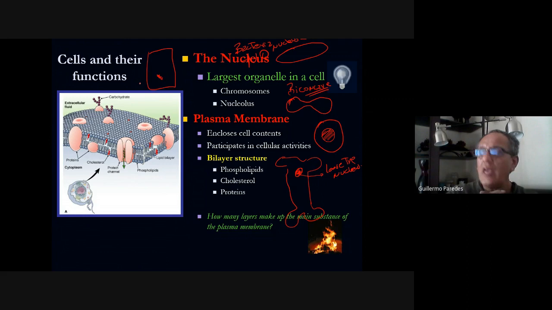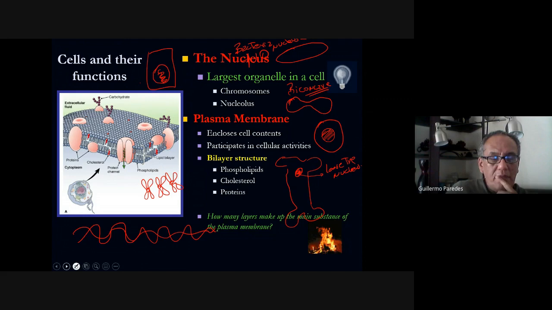Okay. Another thing I want to tell you is that we have the DNA inside the nucleus. And the DNA inside the nucleus is in this shape. Right? Now, when the DNA becomes like this, these are chromosomes, correct? Yes. So if you have the DNA here, this is the DNA. If you cut it into pieces, the DNA piece here, another piece here, another piece here, each piece is going to turn into a chromosome.